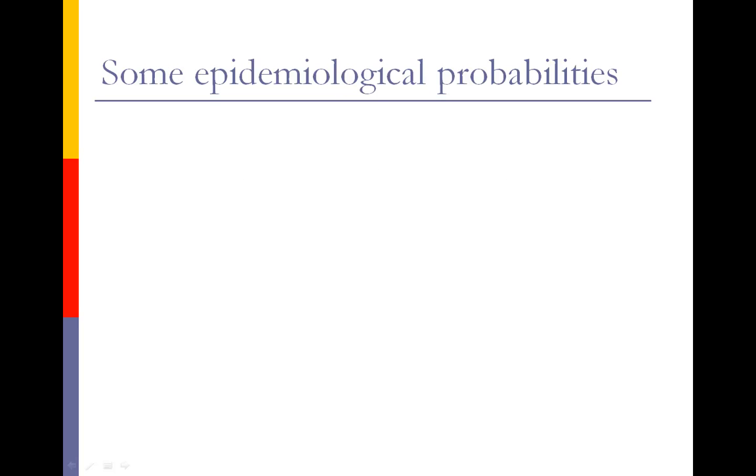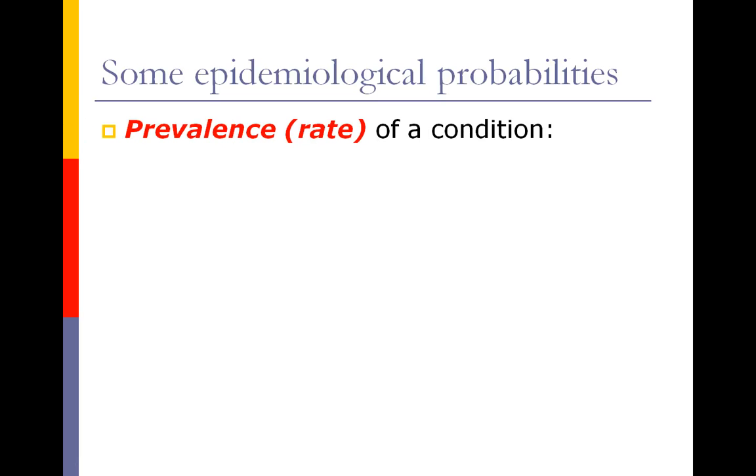So let's start from some probabilities that have to do with epidemiology. Remember, in epidemiology we're studying the spread and the existence of diseases. So we're trying to figure out conditions and diseases and so on, how much they occur, where they occur, and so on and so on. Some of the basic ideas in epidemiology are the following. We'll talk about prevalence or prevalence rate of a condition. And by condition here I mean something very vague, from a disease to basically something just happening. So try to keep it vague.